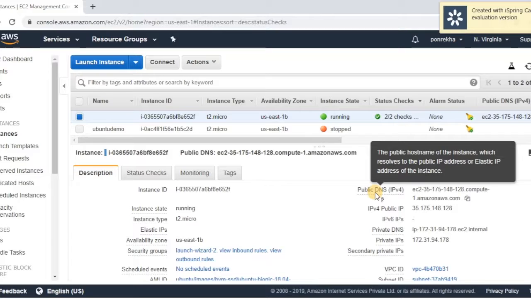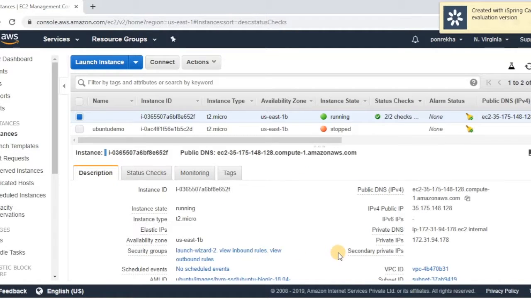This DNS name is generated automatically and cannot be specified by the customer. The name can be found in the Description tab of the AWS Management Console or via the CLI command line interface. This DNS name persists only while the instance is running and cannot be transferred to another instance.